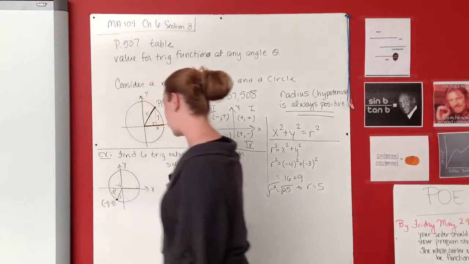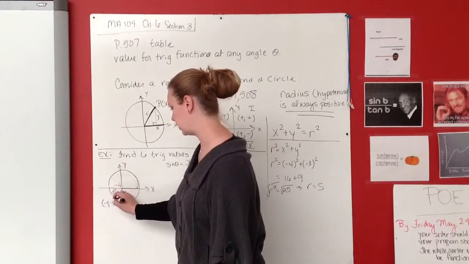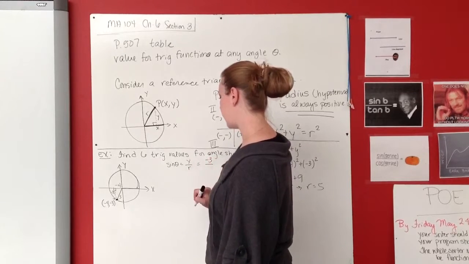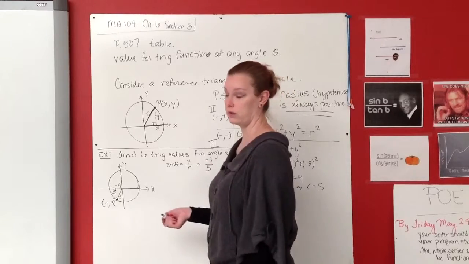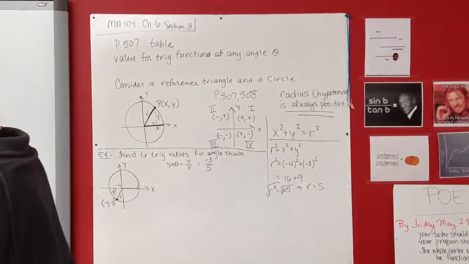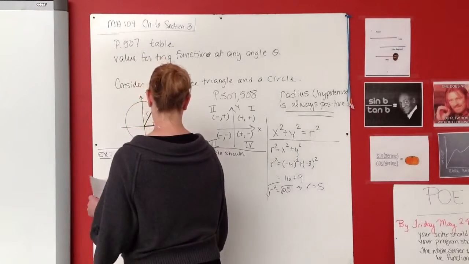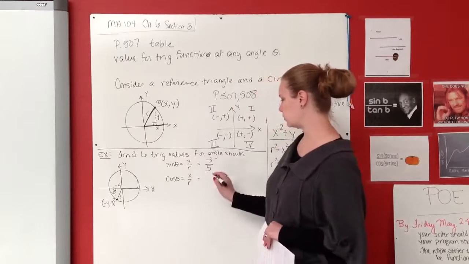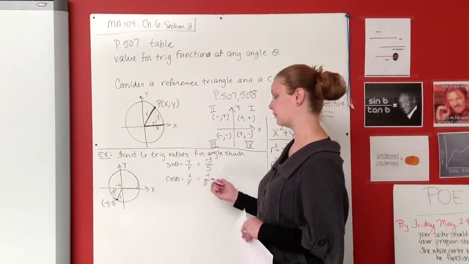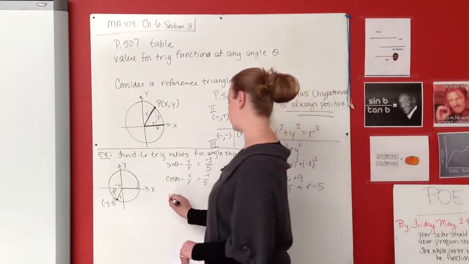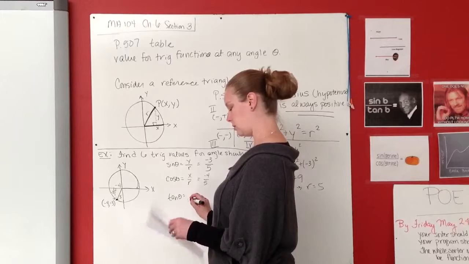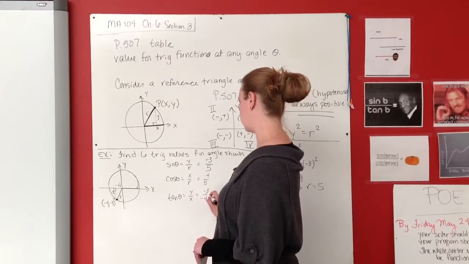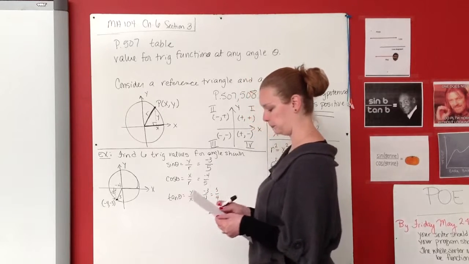So if we want the sine of this angle that swings all the way around, it's going to be our y value, which is -3, divided by our r, which is 5. So it's -3/5. You can just leave it like that. Our cosine of theta is x over r. In this case, our x coordinate is -4, radius is still 5. You can leave it as -4/5. Tangent of theta is going to be y over x. In this case, our y is -3 divided by x, which is -4. That simplifies to positive 3/4.